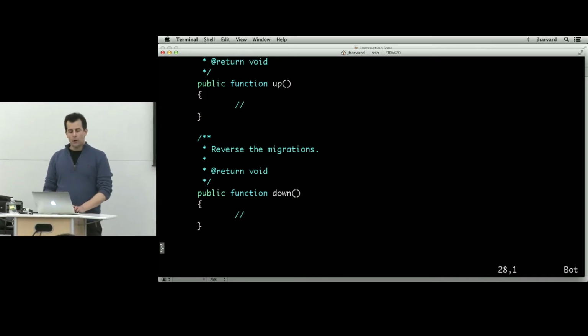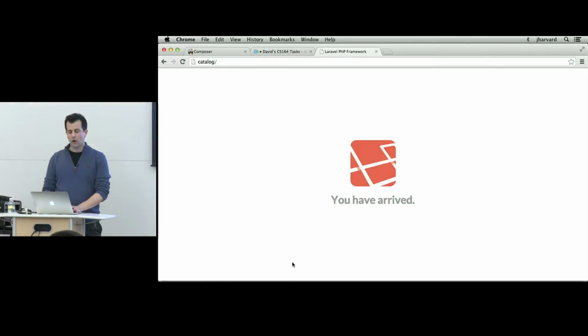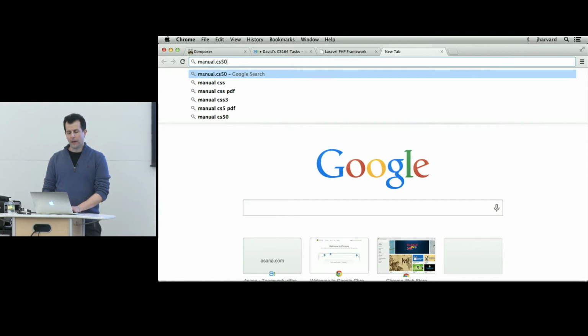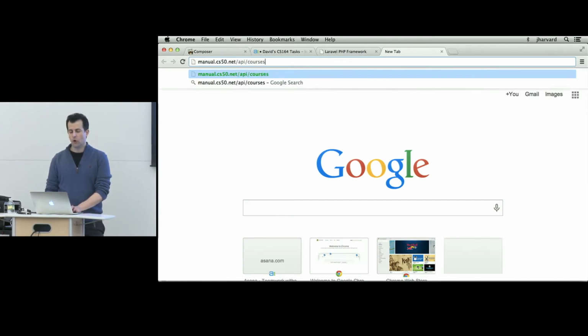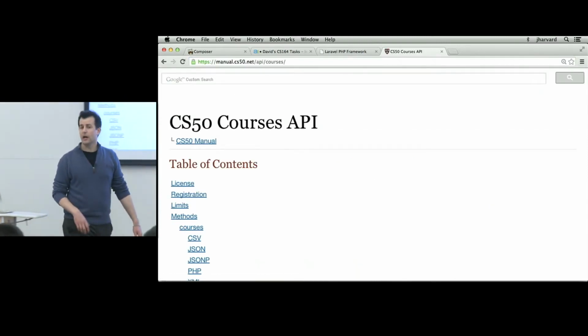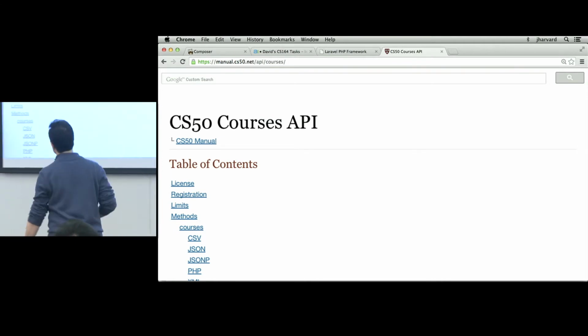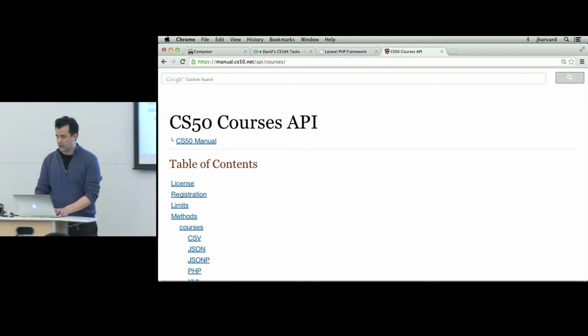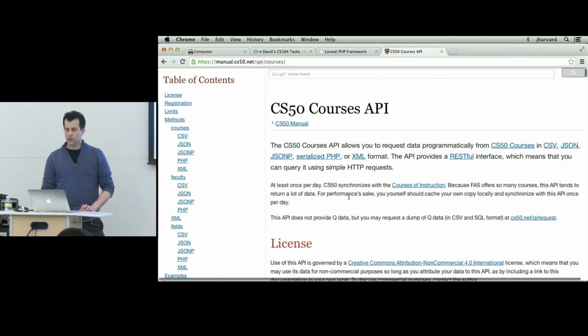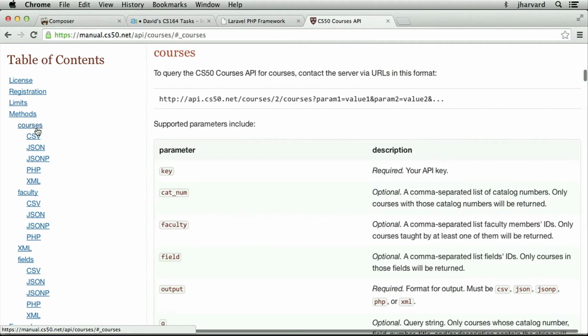All right, so if I want to create a course catalog, I now need to start building my tables. And where are we going to get the course catalog from? Well, some of you might have seen in the past that CS50, for instance, has a whole bunch of APIs. And these APIs expose data in different formats. And one of them is CSV, which is super simple, but not nearly sophisticated enough for our purposes. But let me scroll down to a few methods that come in this API.